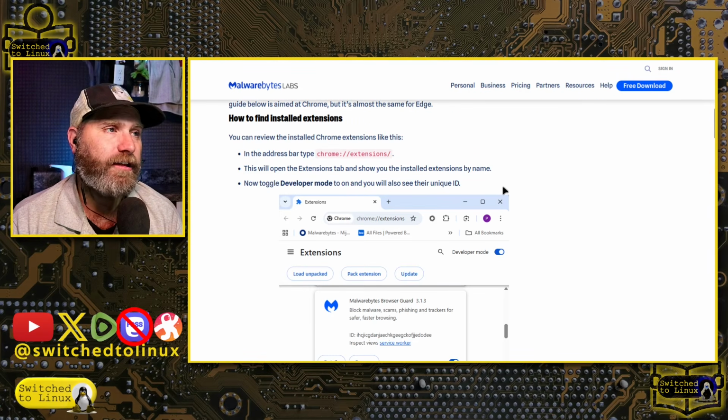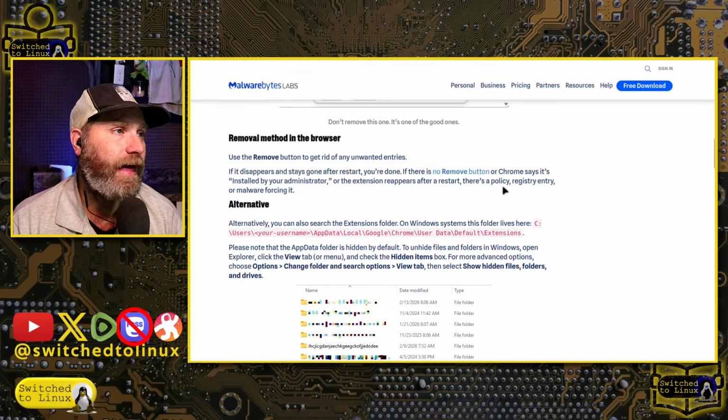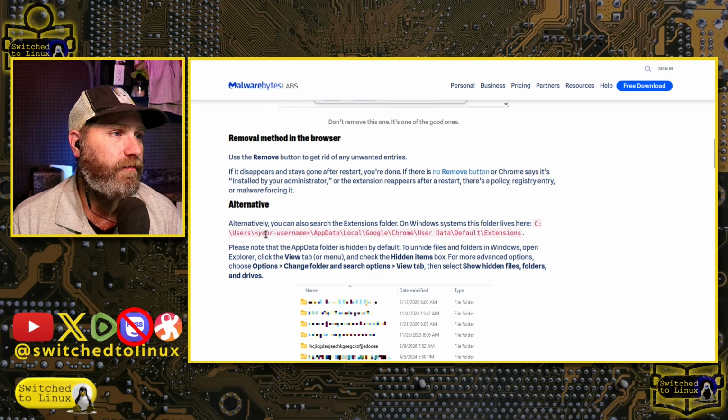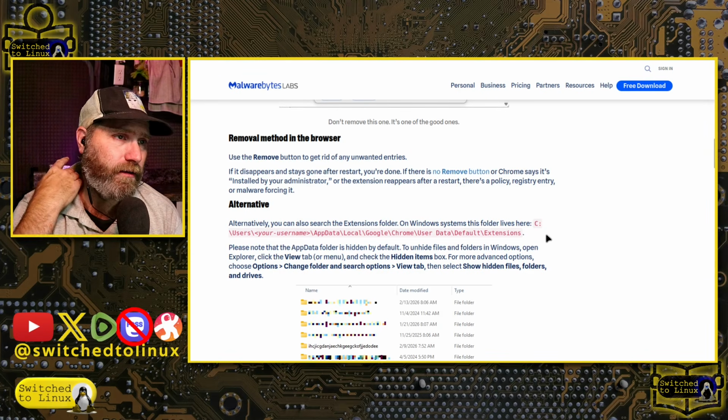You can install extensions through group policies and things like that. But what they want to tell you to do is go down into your system, and my apologies, this is all Windows stuff. If you go into your users, username, AppData, Local, Google, Chrome, User Data, then you can find the extensions.